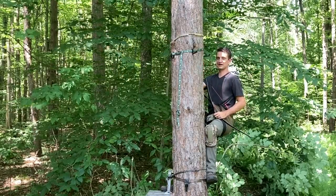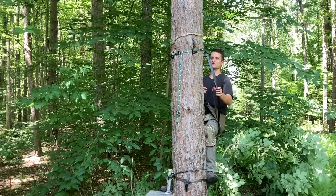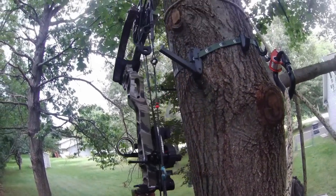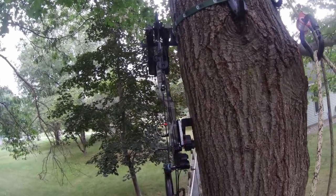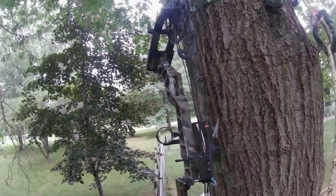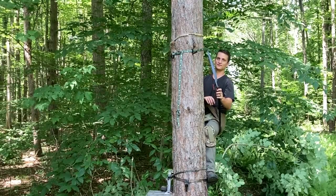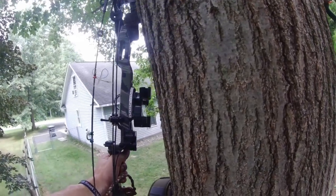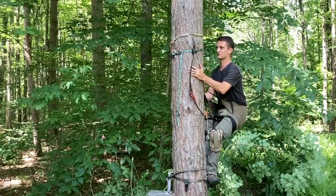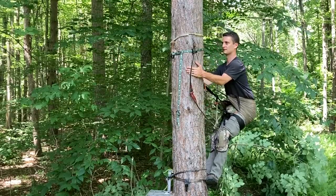Let's say all the deer activity appeared behind my original location. This is where it's nice to be able to put these extra hangers on here. I don't want to be holding my bow for a long time as I'm waiting for a shot to materialize. So if I've moved around to this position, I can just use this second hanger and take the bow out of my hand. Let's say I'm going even further around the tree. It's a little bit harder move. I'm probably going to advance the bow first, and then I'm gonna use my hand on the tree to get up on my ring of steps, let out a little extra length.